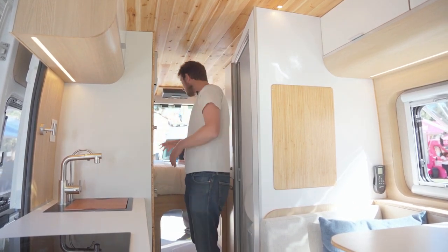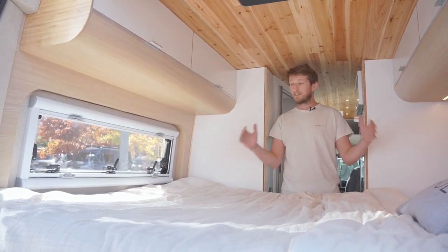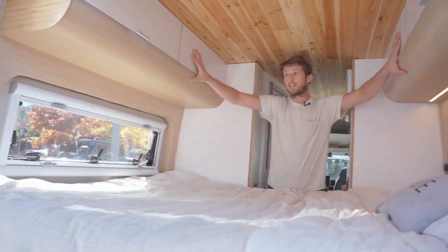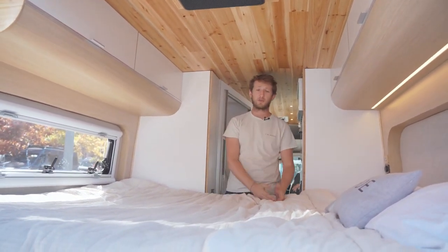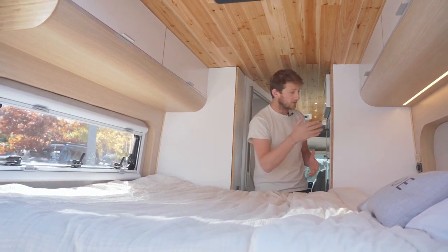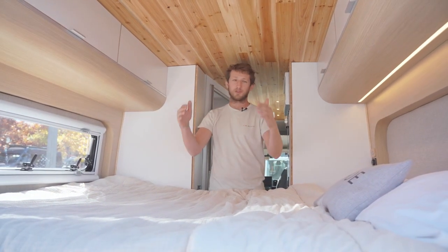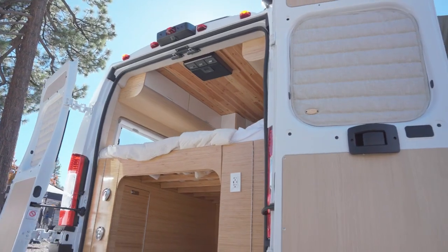When you go to the bedding area, there is a 6-inch memory foam mattress, 60 by 75 inches. You have a nice window with blackout covers and plenty of storage on the side. Of course the AC is connected to the inverter and batteries — you can run it for 20 to 40 hours depending on the electrical package you choose. We also have outlets and LED lights underneath here, so when you're at night you can put the blackout covers on the rear windows, turn on the lights, and enjoy the wildlife.